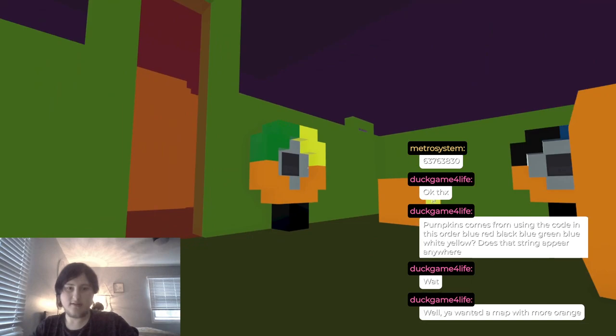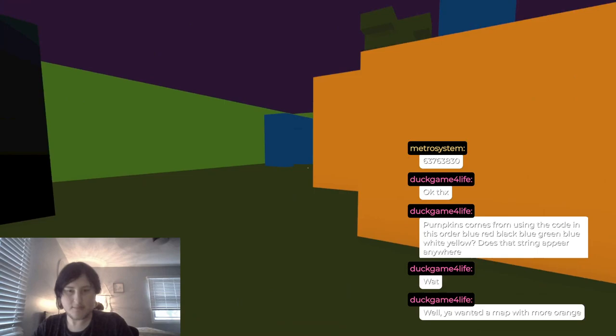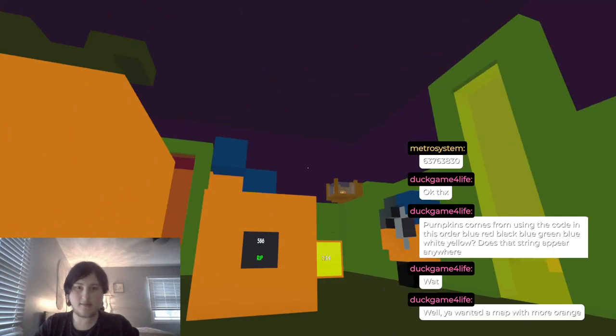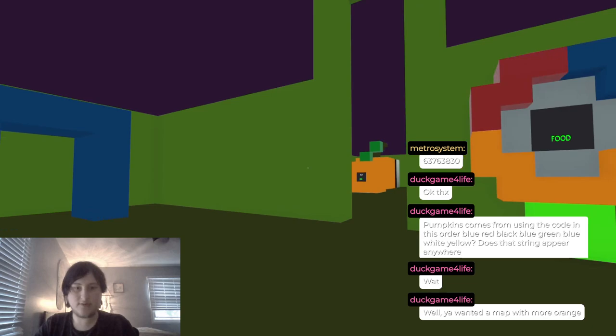What is this room? This is the room we got to, like, once. Okay. Blue and black. Green and yellow. Blue and black, green and yellow. Blue and black, right here. Tear, tear.